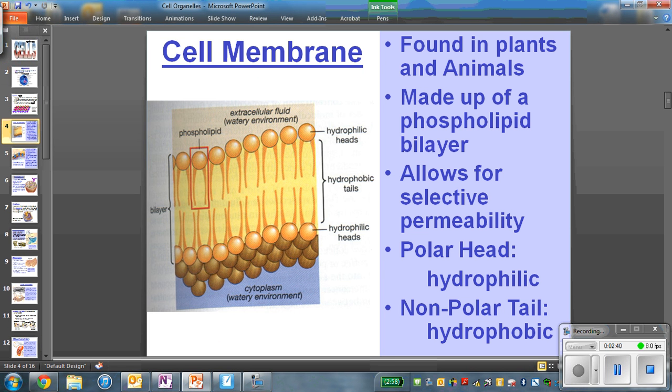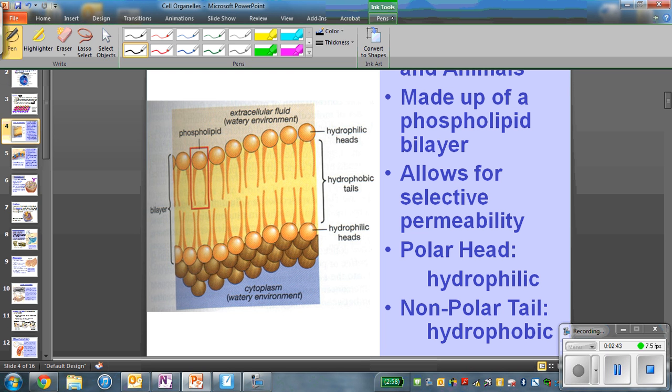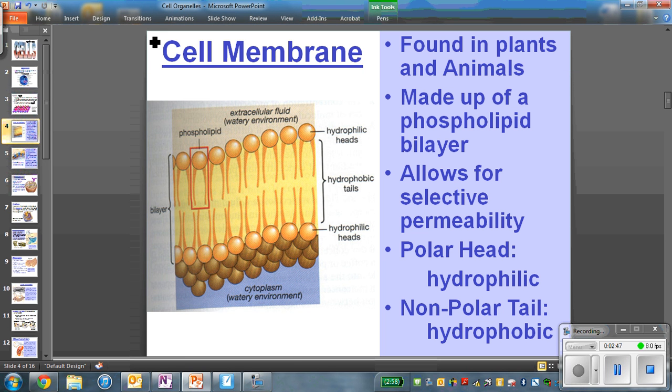The next organelle we can see here is right underneath the cell wall. In plants, it's right underneath the cell wall, but in animals, it's the first line of the cell, or where the cell begins. So this cell membrane is found in both animals and plants, and it's made of phospholipids. We've talked about that in our biochem unit as well. Phospholipids had a polar end and a non-polar tail. This forms a bilayer, which then in the end can protect your cell from the outside world. These cell membranes are also selectively permeable, which means some things can get in and some things can get out.